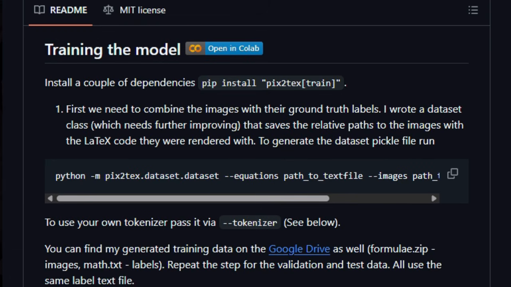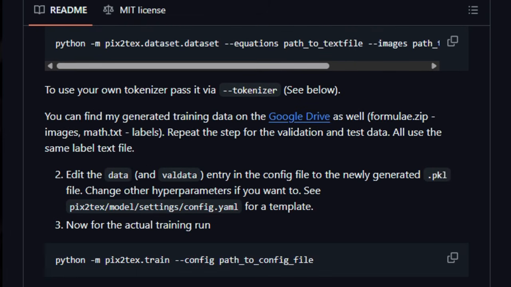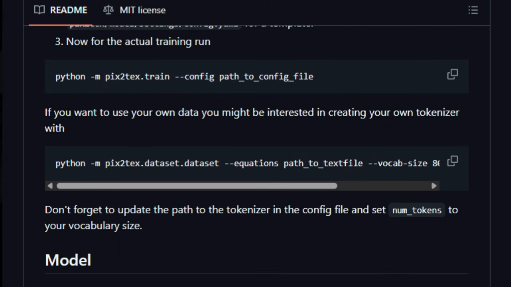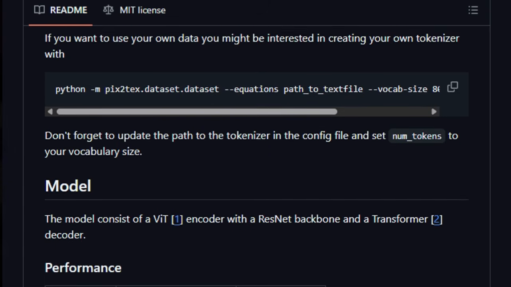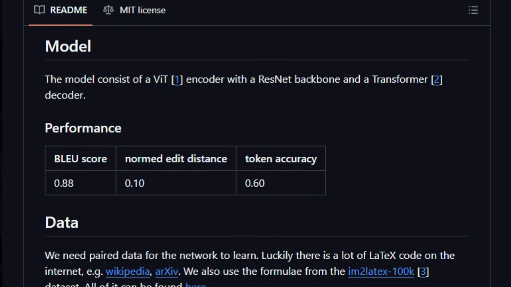Accuracy and speed are also priorities. The model is optimized to be fast enough for interactive use, so you don't wait minutes for conversions. And its training has focused on minimizing errors in symbol recognition and structure. Because math is unforgiving, those small mistakes matter, and LaTeX OCR aims to minimize them.